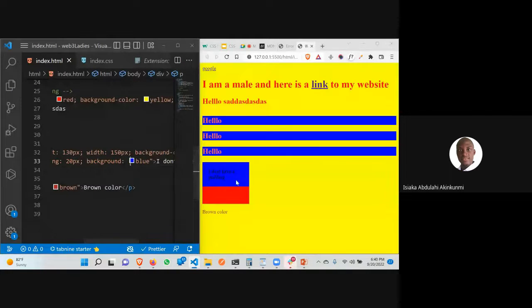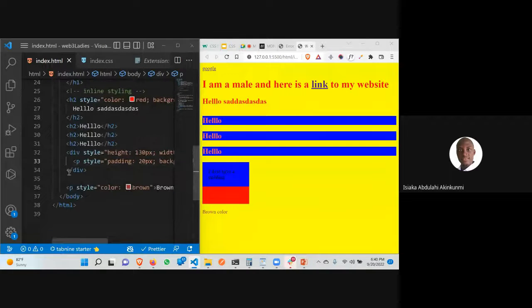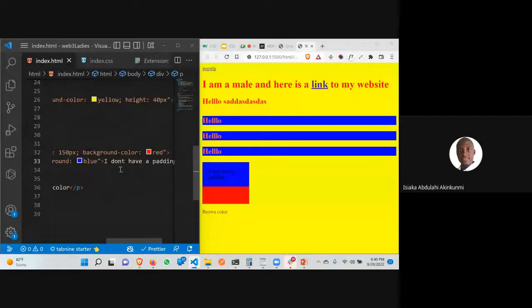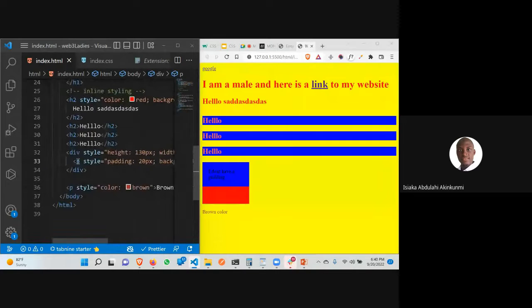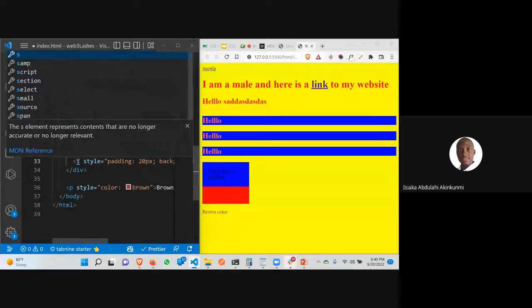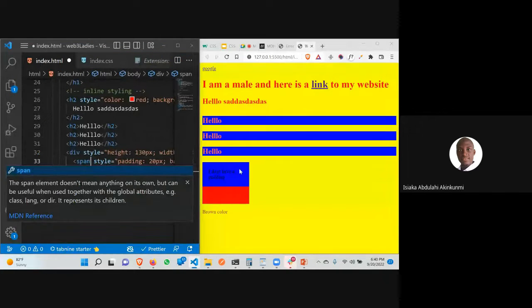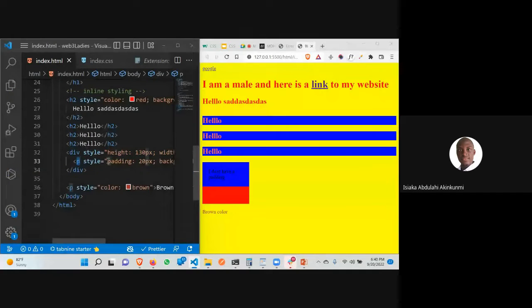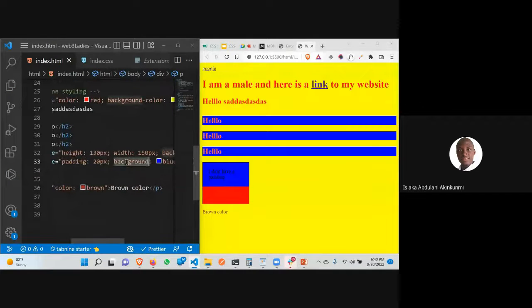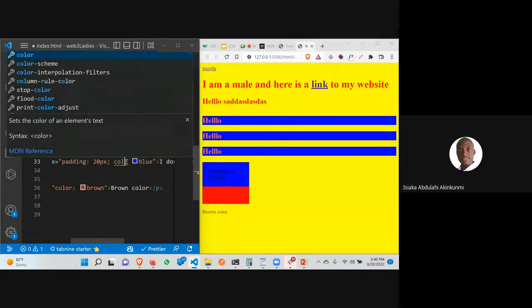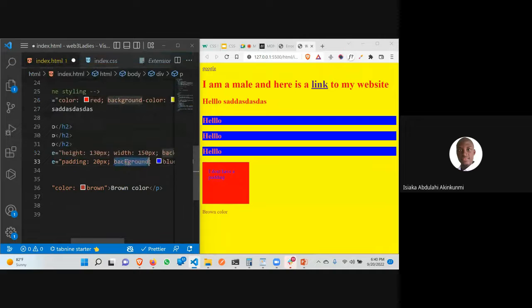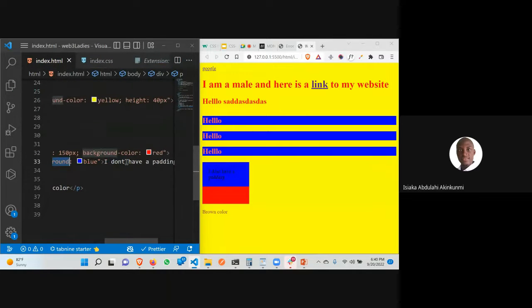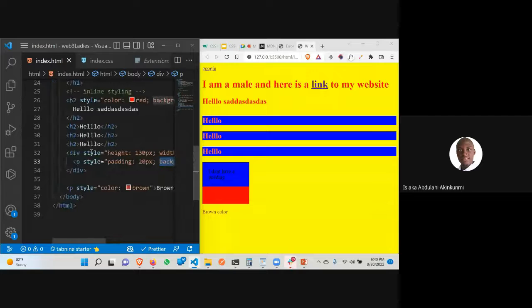Now this is the content. The reason why the background color creates this space is because it's a block level element. If I give it a color instead of background, let me give it a span tag.